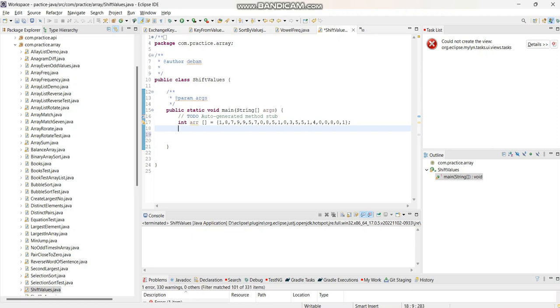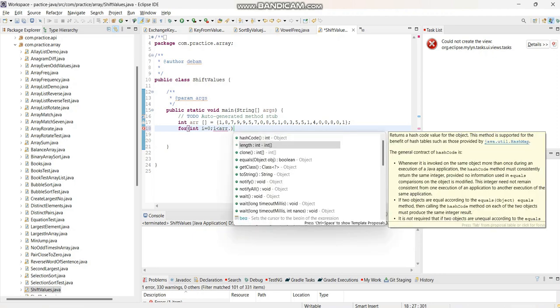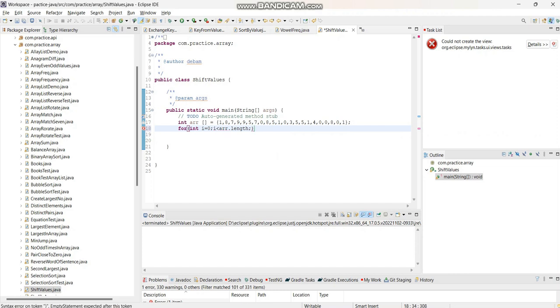So let's begin with a for loop. Right? Now we have to put an if block.